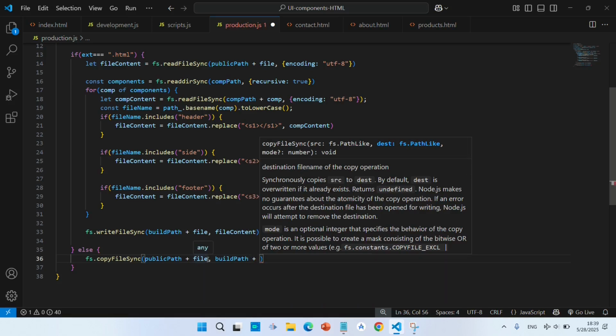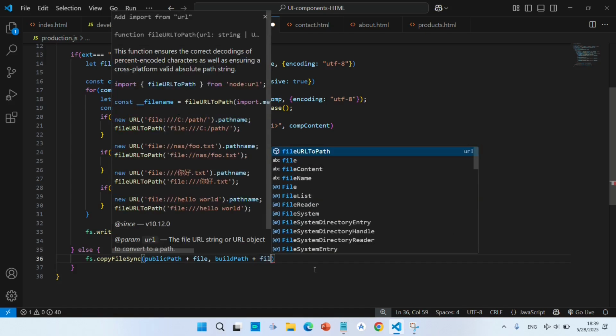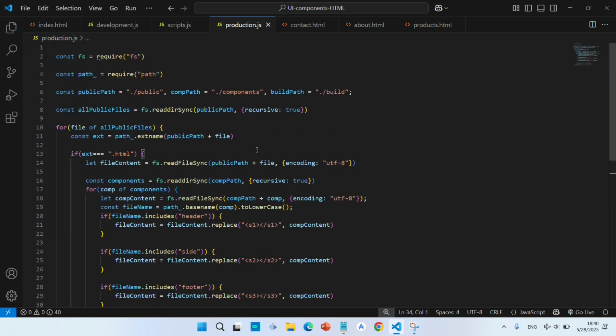Normally we have to join this using path.join, and if we get an error then we will do that, otherwise it is not necessary. Now save it. Let us run this and see what happens.